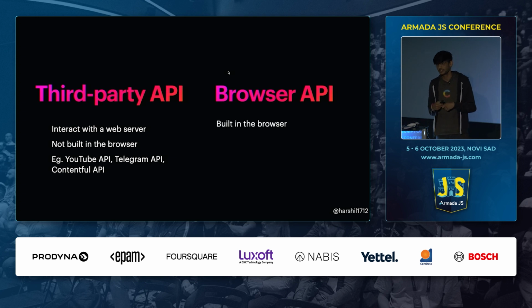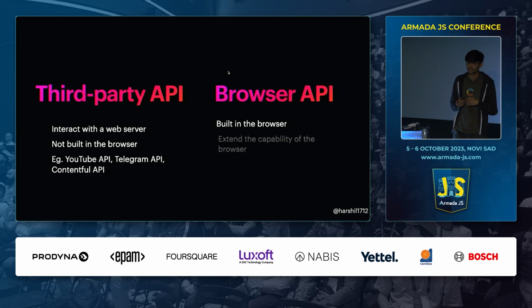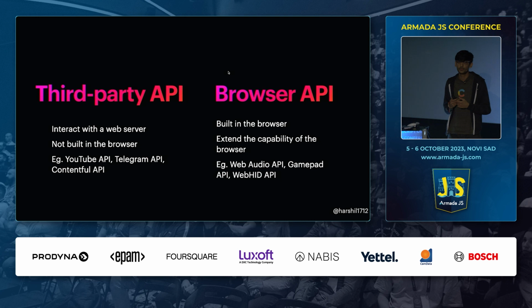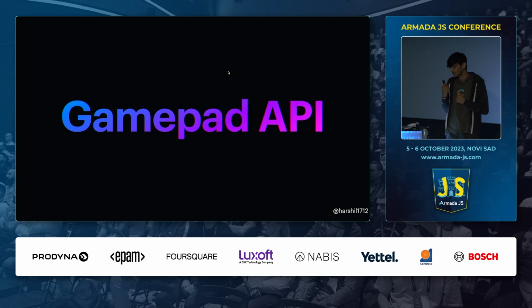And as the name suggests, these browser APIs are built within the browser. Because they are built within the browser, they help you enhance and extend the browser capabilities. Some of the examples here would be the Web Audio API, the Web HID API, and the Gamepad API. And in this talk, I'm going to talk about the Gamepad API and the Web HID API. So let's get started with the Gamepad API.